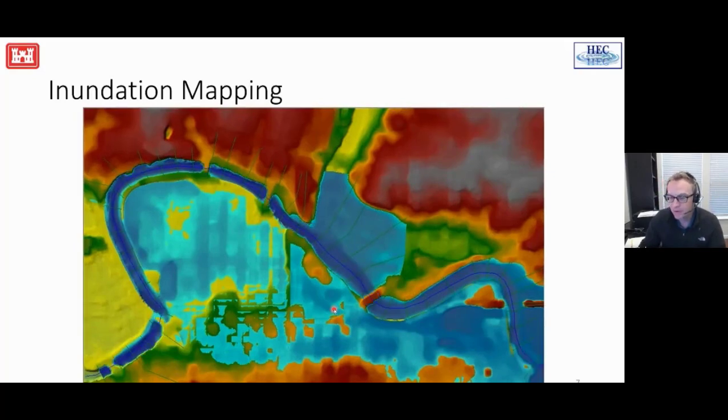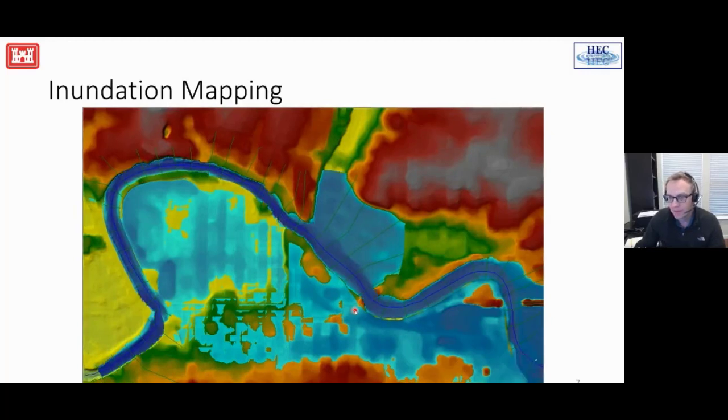A lot of times if you publish a map that looks like this, the first question you get is where did the water go? And obviously the water is going under the bridge. But for a lot of people, seeing the water going continuously down the river is a much more calming or intuitive picture.